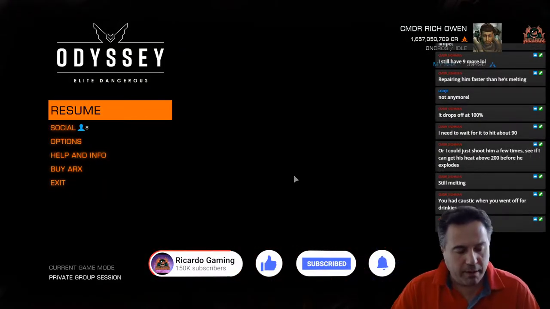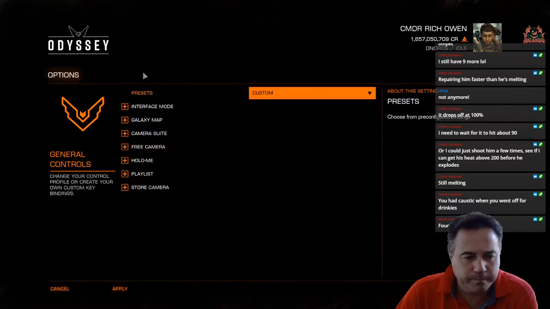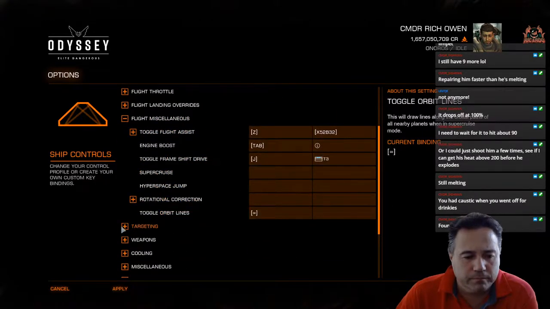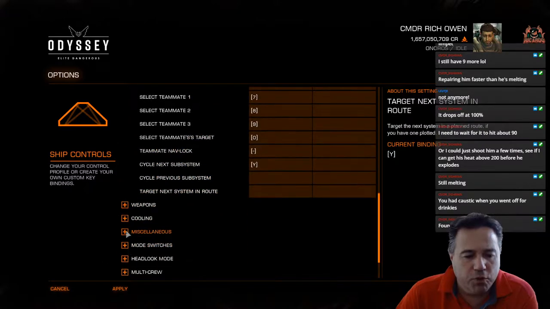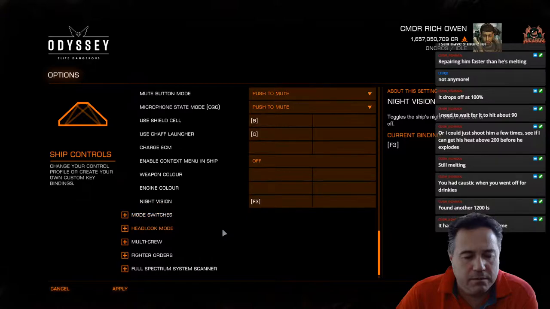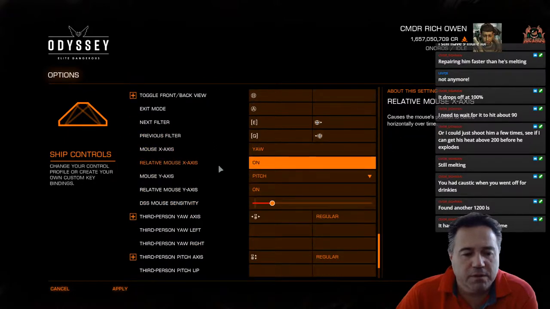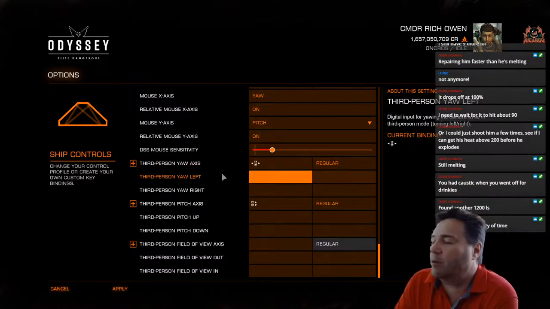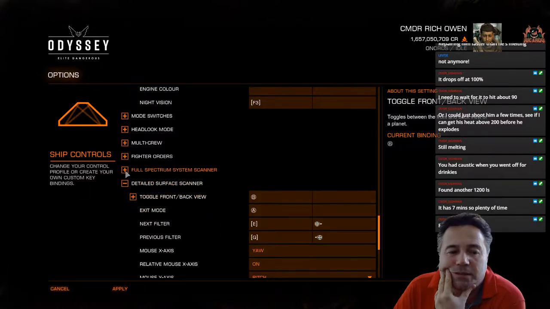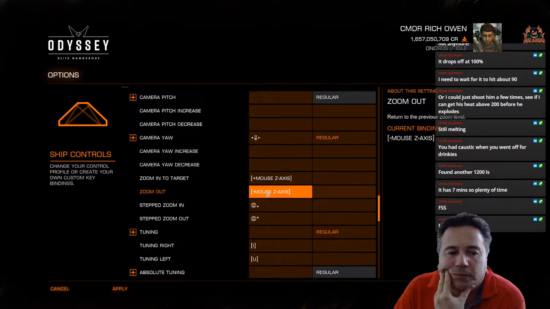Right, bear with me. Why is my FSS not working? That's not what I want. I want ship controls. And I want flight miscellaneous. Targeting, weapons, cooling, miscellaneous. Detailed surface scanner. That's for filters. Someone help me out. So, why am I unable to use the FSS? Full spectrum, you are, right. Sit down.